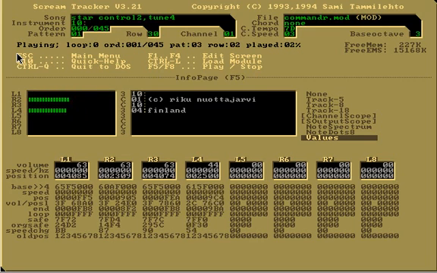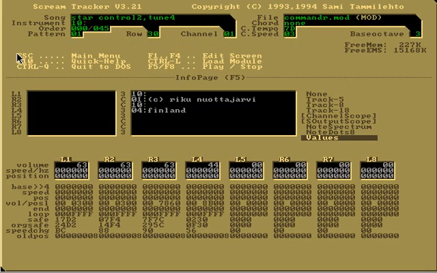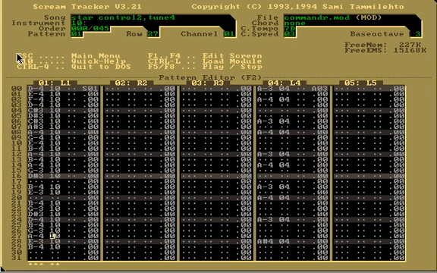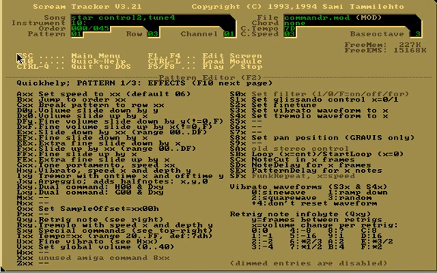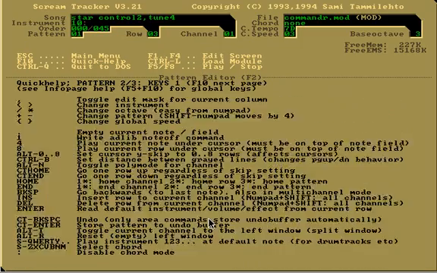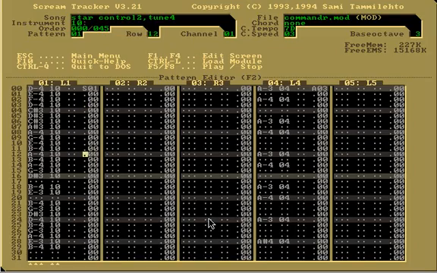Wild. Okay, real quick, I want to also show. See on the right-hand side these .00 things. Basically what that is, if you look at the very first help screen here, those are special commands. You can enter in all these weird effects and things that impact how the track sounds. So like, let's see, T is tempo. So I'm going to go ahead and let's change that real quick. Let's go down here, and at row 20, let's change T.